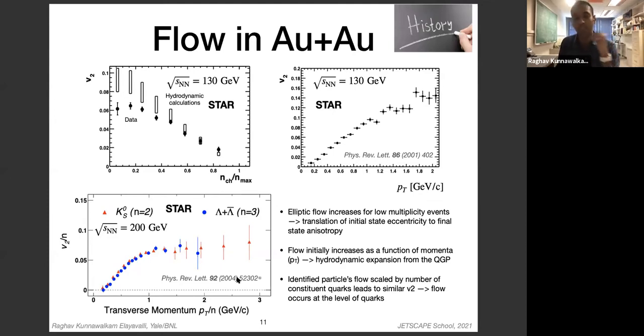Another thing that was also done in the very beginning of RHIC was to take these identified particles. So here you have a meson and here you have a baryon, the lambda and the K. You look at the number of constituent quarks and you scale the V2 by that. So you're saying, okay, I have these particles. If I scale it by their constituents, what does the V2 look like? And here you see when they go to the high PT, they are essentially the same. Like if you didn't scale this, they would be off. So that tells us that the flow is technically happening at the state of these quarks that make up these baryons and mesons. So that tells us that we have this fluid-like behavior of the quarks and gluons right after the collision that tells us we have this quark gluon plasma. So that's what we did in 2001, 2002-ish. So where are we at now?